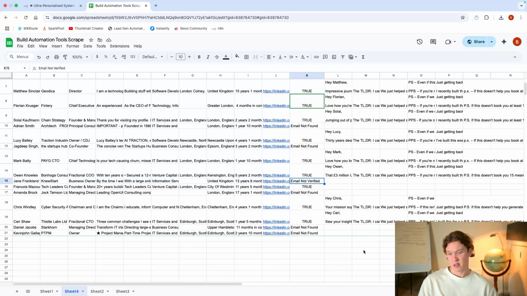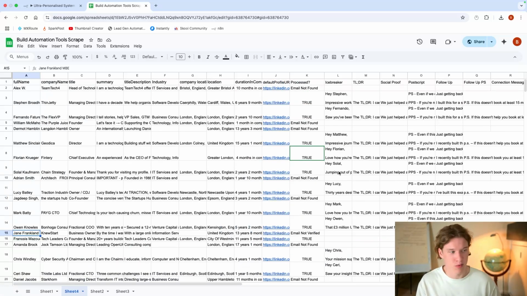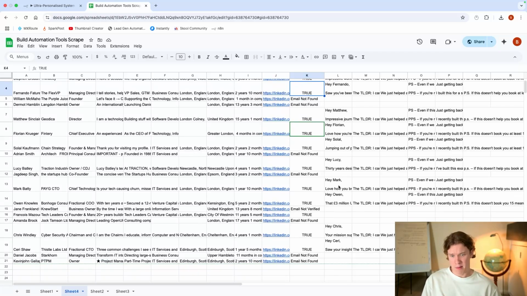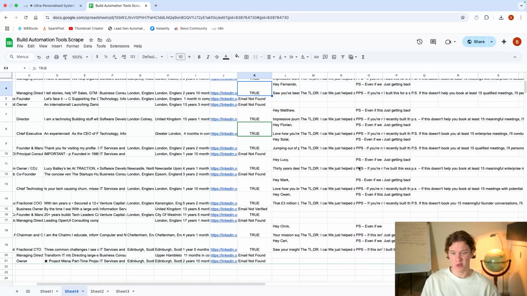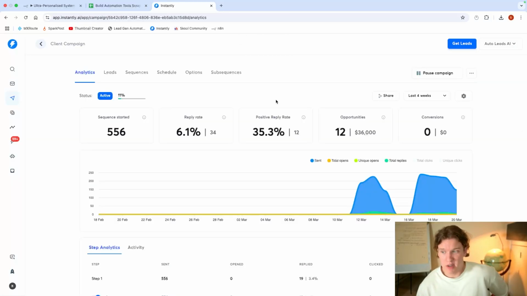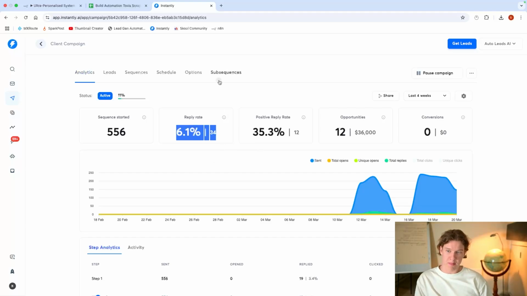So I know, stuff like Jane, I could get the email and I could see if I could get any more alternatives to the email and verify them. But really, this is just for my own sort of, I could then put this into my CRM, stuff like that, and only upload the ones that are true. But you can sort of see how this would work, and I'll actually show you this in Instantly. So here's the campaign I was on about for the client earlier. You see he's only said 500 and he's already at a 6.1% response rate.